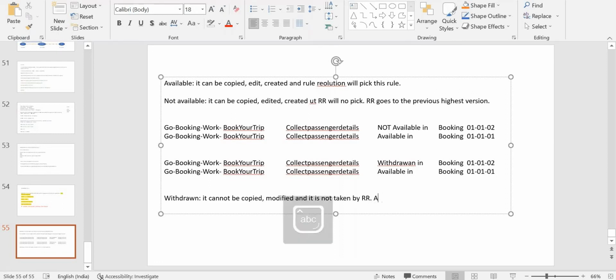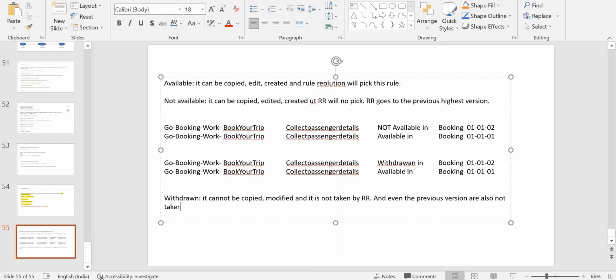And even the next or previous versions are also not taken by rule resolution. So withdrawn means both will not be used.